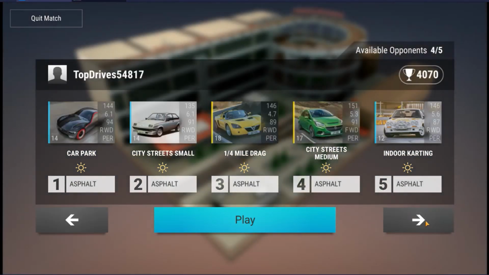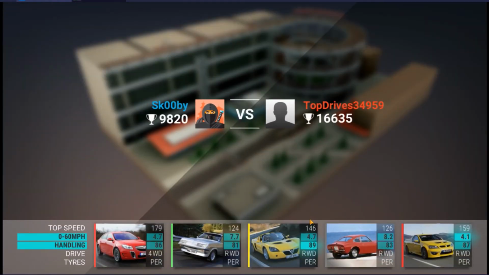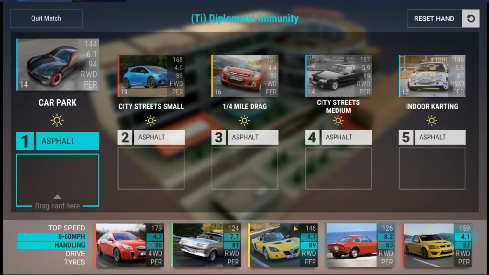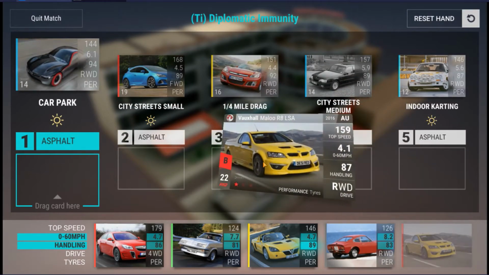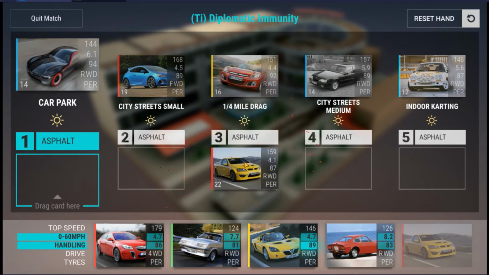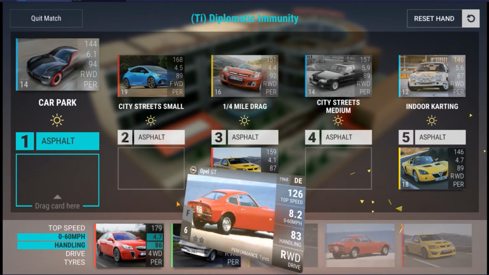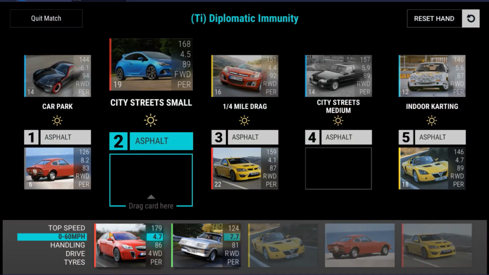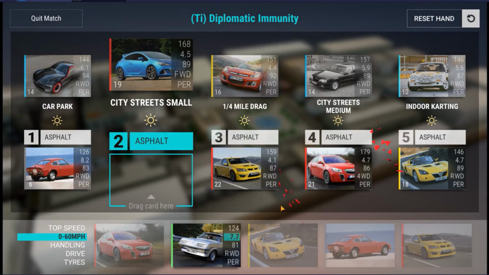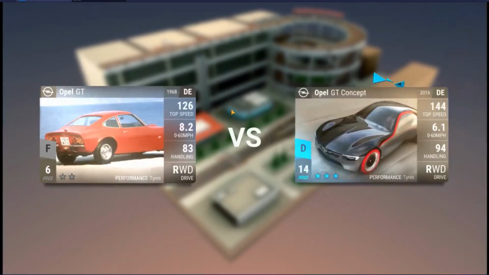Let's push the boat out. Let's go up and see who's up here. This could be stupid. Let's just see. Let's see what we're up against. Okay, quarter mile victory. If I do this, I can always reset it. Let's just see. Quarter mile victory. Indoor karting is victory. Car park is defeat. City streets medium is victory.